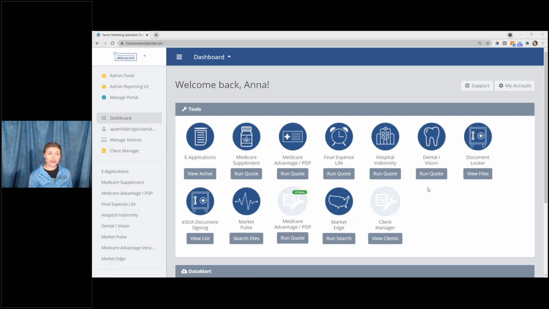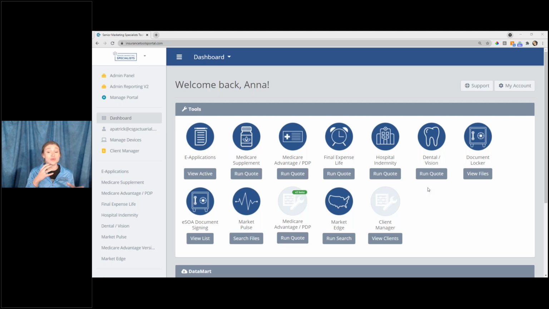Now, we do have a few questions asking about what's the difference between this and Medicare Center? Is this replacing Medicare Center? A few questions around Medicare Center, which totally makes sense. So let's try to clarify this just a little bit. Short answer, no, this is not replacing Medicare Center. One really cool thing about this is you can actually use the CSG quote enroller. It is housed within Medicare Center. So you can use this within Medicare Center.